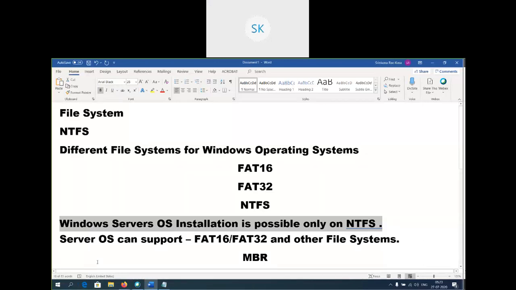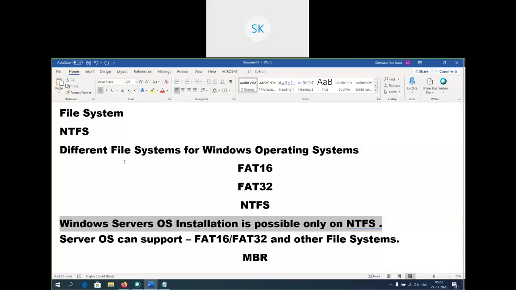For Microsoft, it can install on these 3 file systems, but Windows Server installs only on NTFS. If you consider a Linux operating system or an AIX operating system, those server operating systems load on different file systems according to the respective OS. Linux uses ext and other file systems.